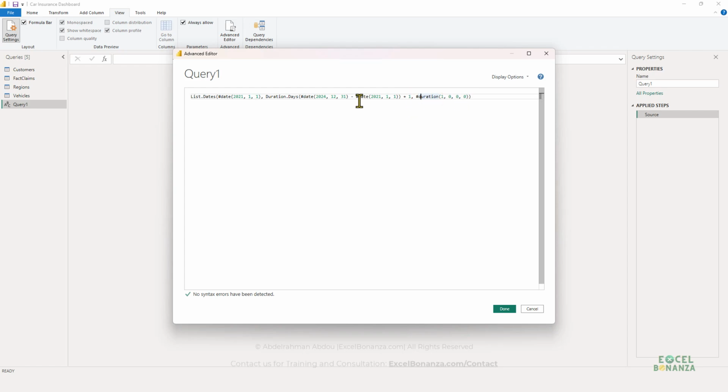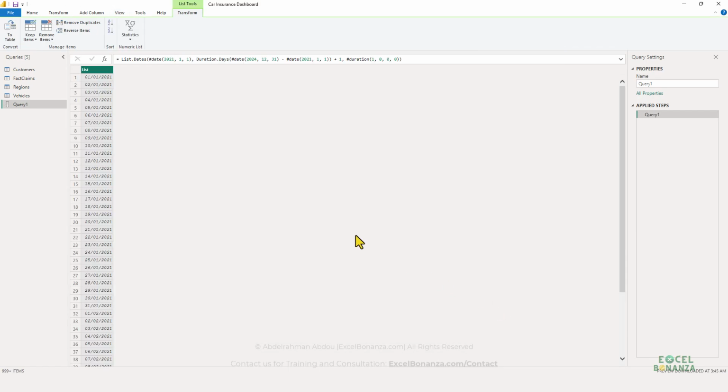This is going to determine how many items are going to be in the list from this starting point, and then the step between each item is going to be only 1 day. So this is what the duration part here represents. If we click on done here, you'll see that we get a list of dates between the 1st of January 2021 and the end of December 2024.